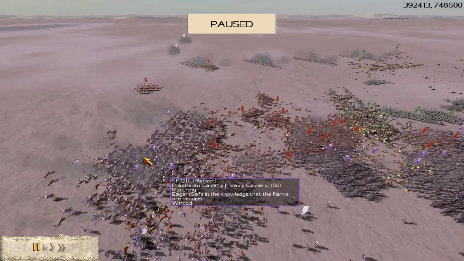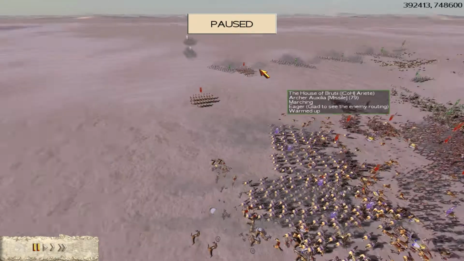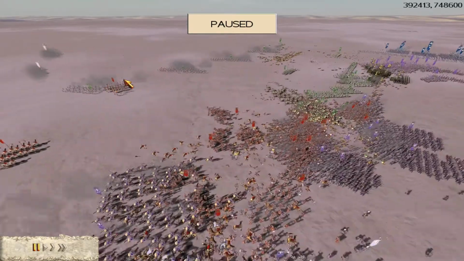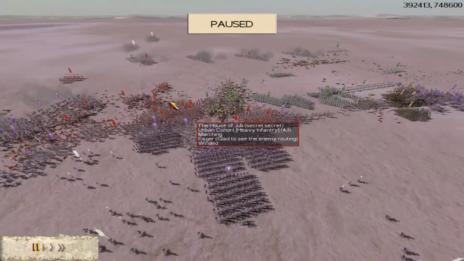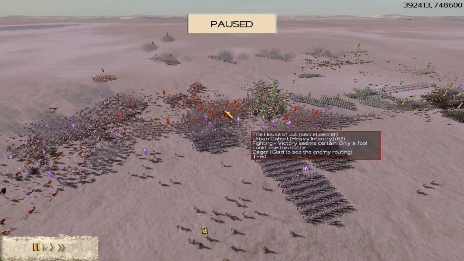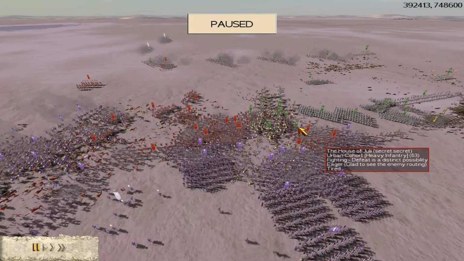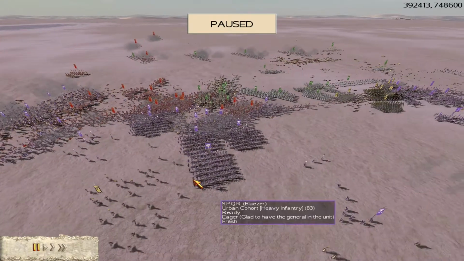I probably would have been better off, in hindsight, taking out these two bits of cav, maybe keeping one or two to take out all these archers, and then hitting in from a more opportune side, from round this side, probably straight to the back of the general, or coming round while there's Brutii cavs in there and hitting it on the way out. It's all easy in reflection now.